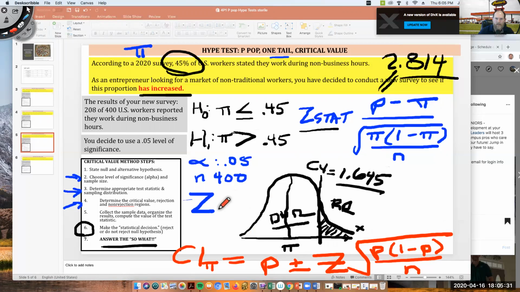So I could take that 0.52 and throw it in here. My z would not be this z stat. Do not confuse those things. My z would be based off of my z table and the percentage that I want for the confidence interval. I might say 95, but that's different than this 0.05. Once I go into this confidence interval, I'm done with the hypothesis test. I've said, hey, I've rejected the null.